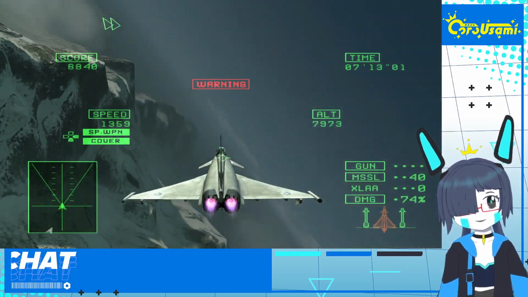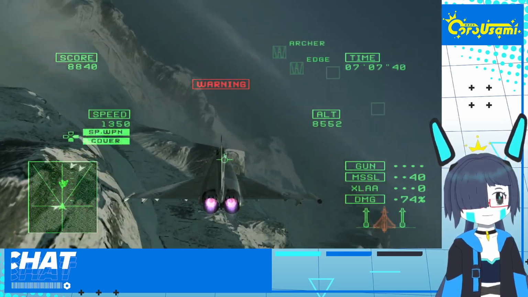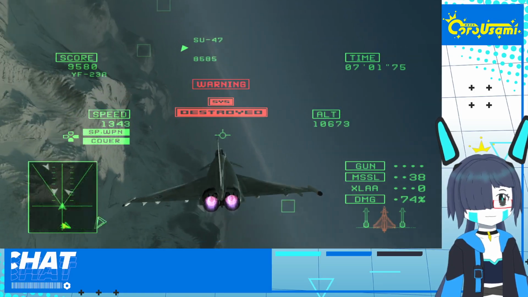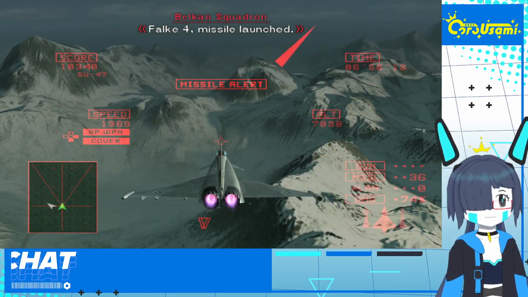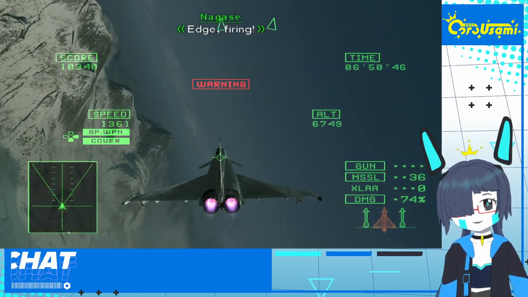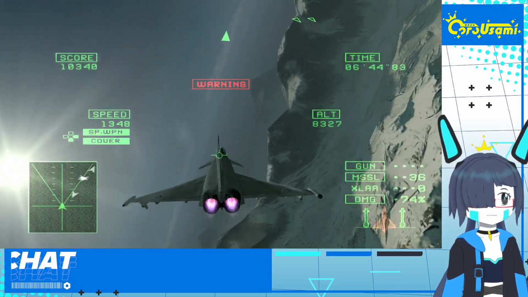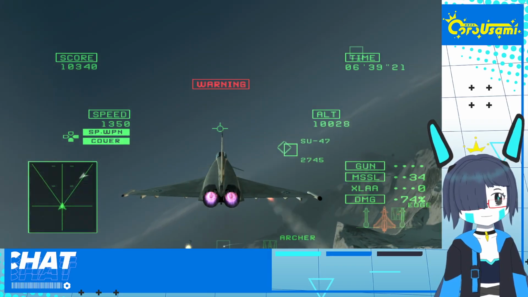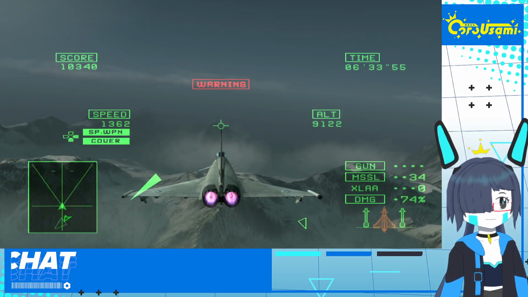Guess I should just stop being a coward and start juking them up here instead of in the canyon. Trestle 10, Fox 2. Yeah, probably. The captain shot down an enemy plane. Vulgate 4, missile launched. Honestly, I think we've thinned out the crowd enough that we can start juking them up here. Firing. Fox 2. Pick the targets. I hit it. 34 missiles.